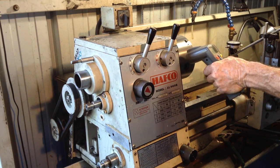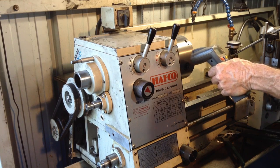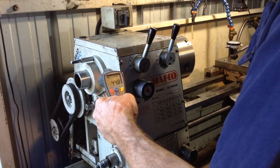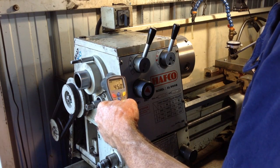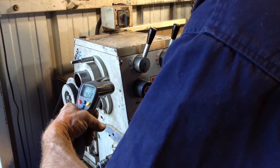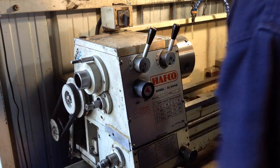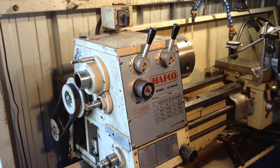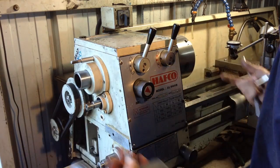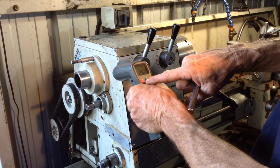The end of the spindle, 29 degrees, 30 degrees, that's where the cam lock area is. Come to the other labyrinth seal part, 45 degrees, so back to the main casting, 42, drops off to 38. So in the labyrinth seal areas, which are the closest really to the bearings, they're only what, 5 degrees warmer than the main casting. Well, that's not that far out there.